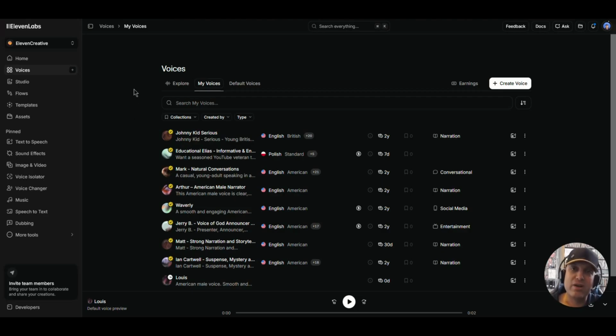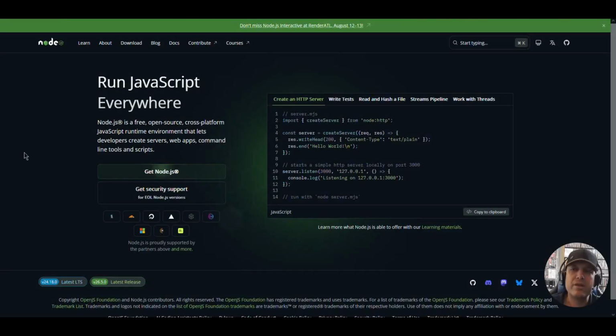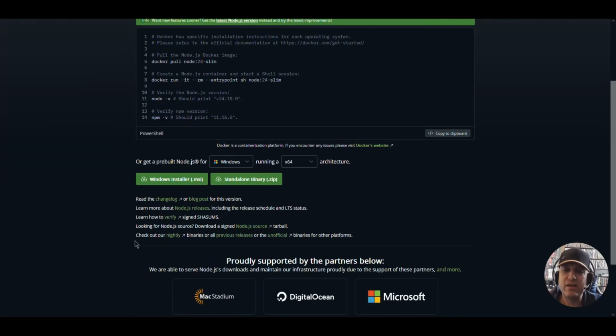So right here, I'm going to go ahead and show you how to install it and use it. Quickly, I wanted to mention as well, before you install Remotion, make sure you install Node.js. I will link it down in the description. You would just come into the website, click Get Node.js, and then install it based on whatever your operating system is. They have Windows, Mac OS, Linux, everything else. So you would just download this Windows installer, because without it, Remotion will not run.